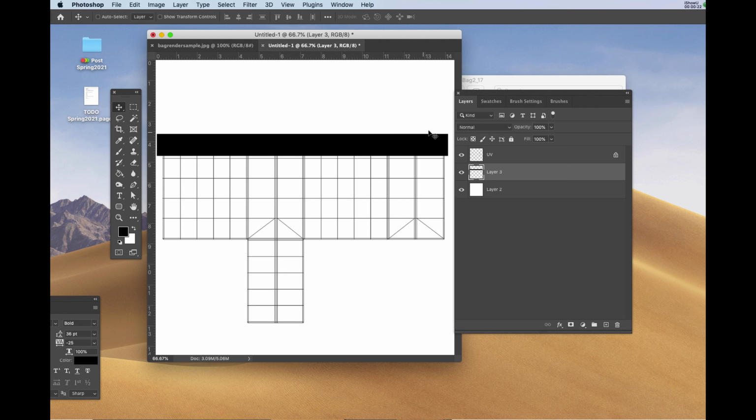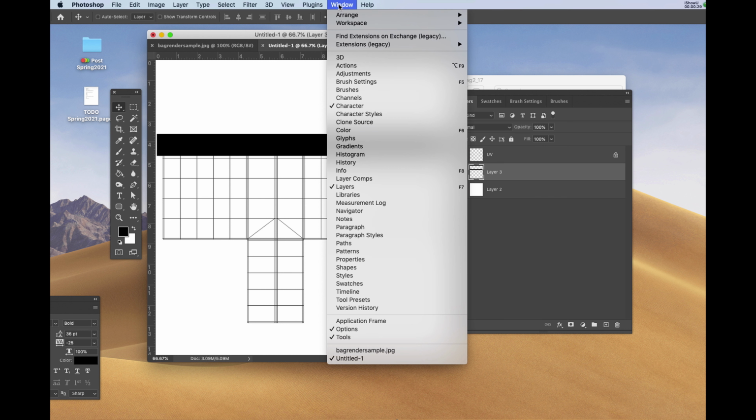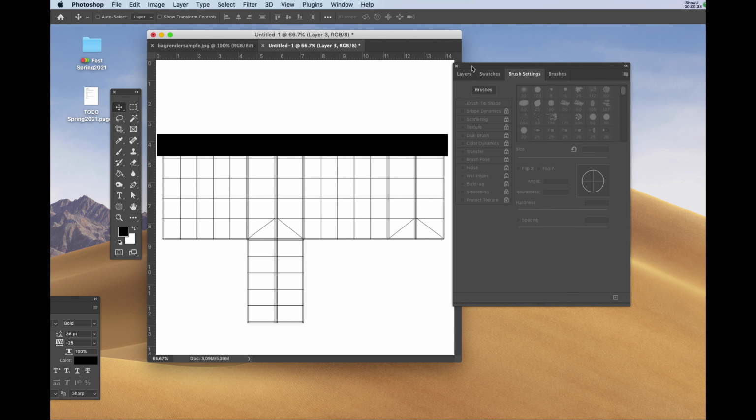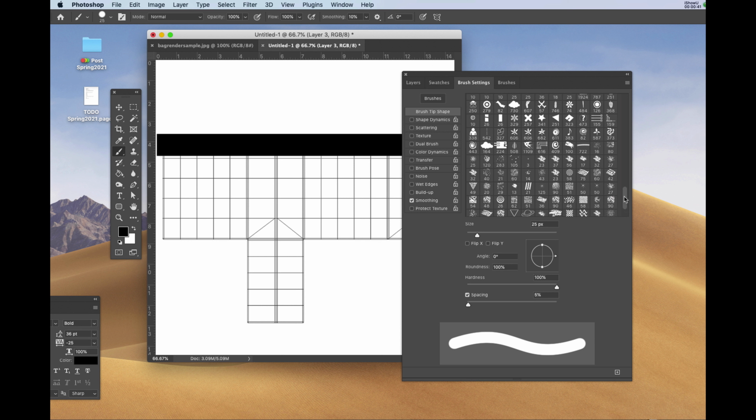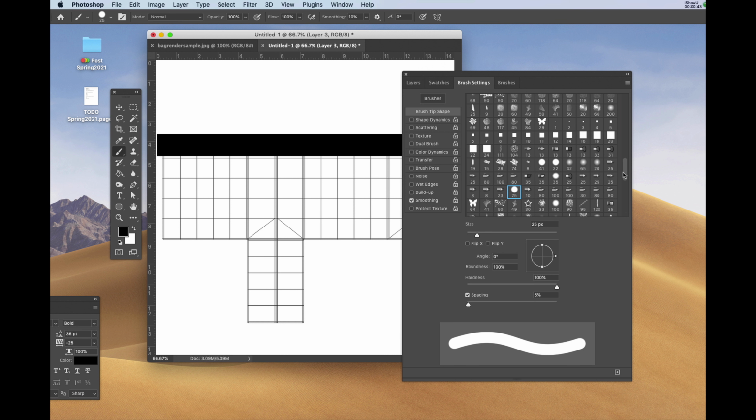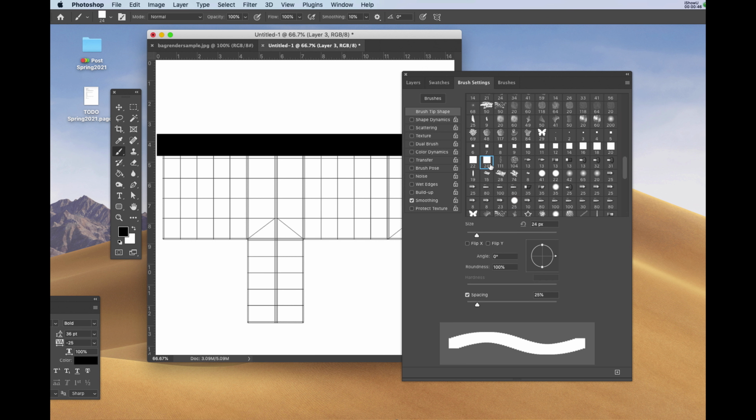Now I want to make that little kind of picket fence effect. I'm going to go to Window, and I'll go to Brush Settings. If I hit B on the keyboard to get my brush, I'm looking for a brush that's there by default that looks like a little box.